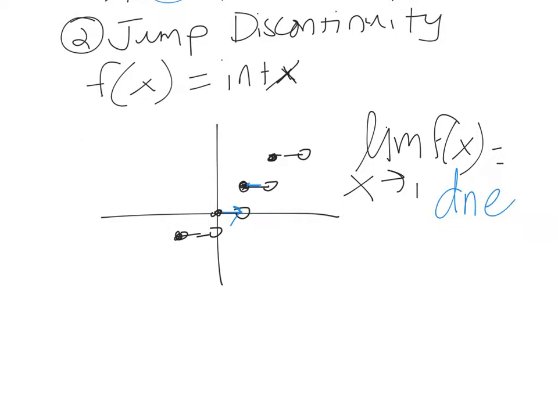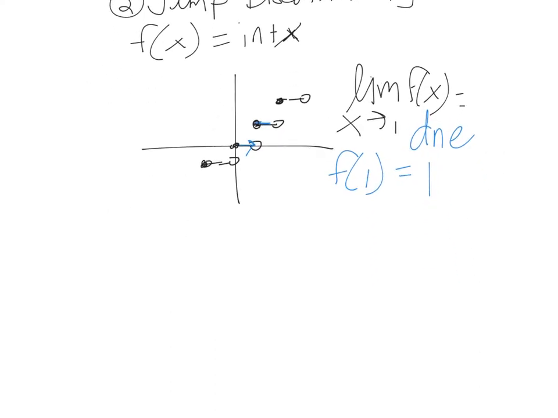Well, to be continuous, you have to have a point, which we do. At 1, there is a value. f of 1 equals 1. Okay, so it doesn't fail the first one, it fails the second one, which says there has to be a limit there. There is no limit. All right, let's move on. Number 3, the third one. Does it fail the third one? Yeah, it fails the third one too, because it has to be equal, and if there's no limit.